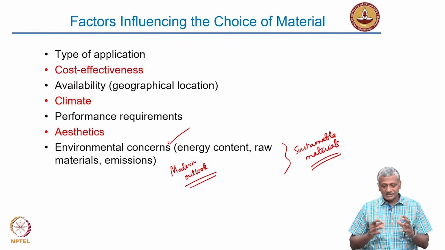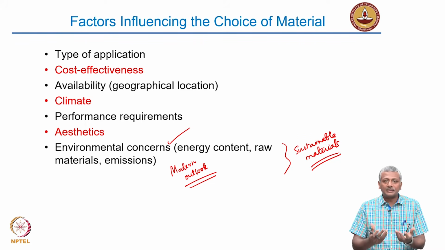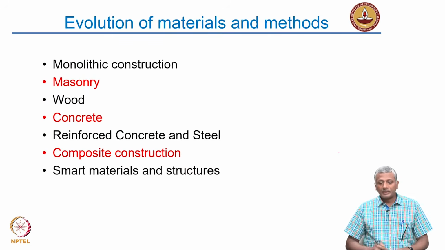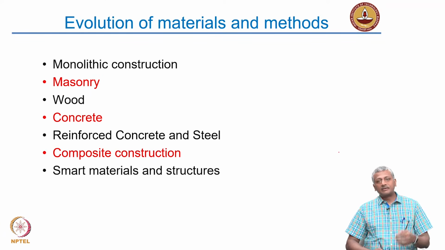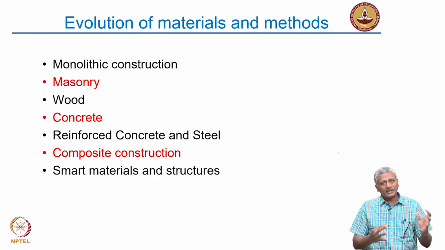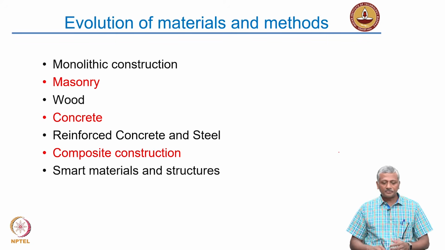So, this is the impact of the study of materials, that you get to decide what is the best way forward in a given structure. Okay. Now, how did materials evolve, and essentially how did the construction methodology evolve? Both are actually connected. The choice of the material and the construction methodology often go hand in hand, and this is how the evolution actually occurred with respect to the use of materials.